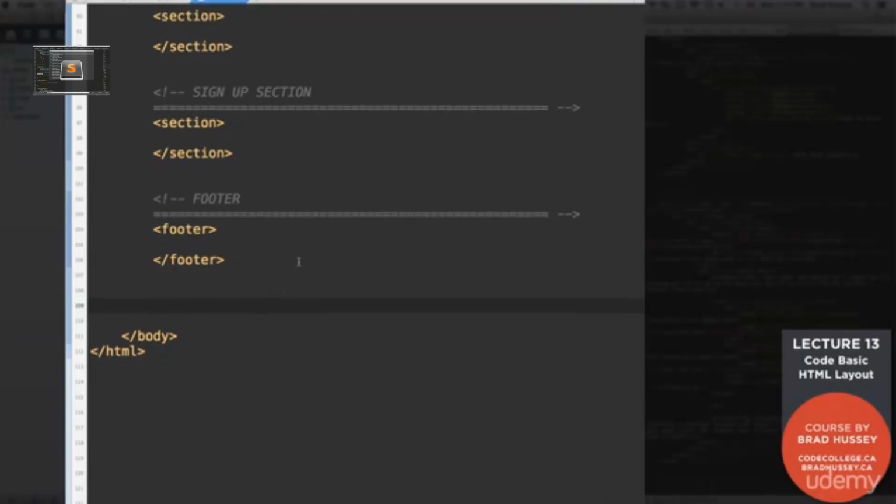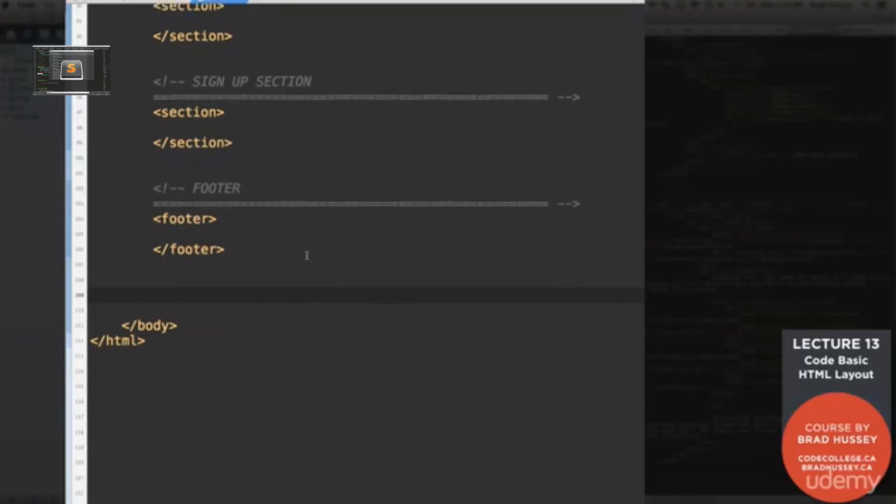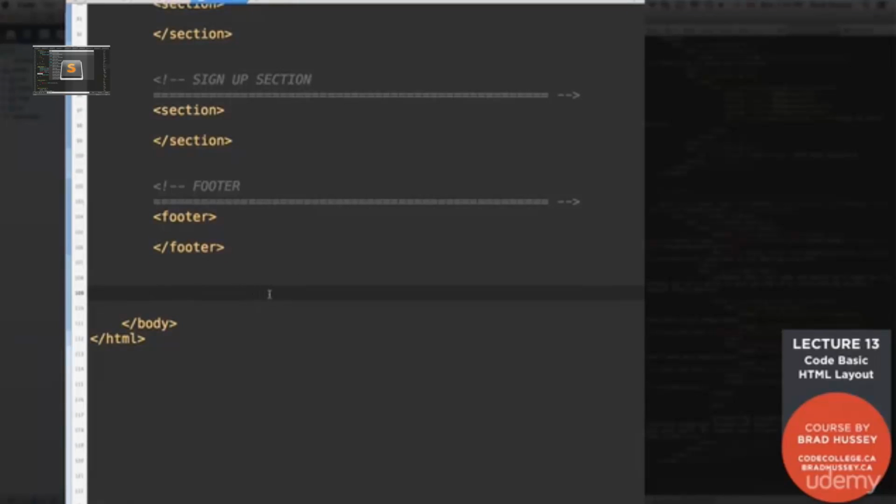For those of you who have been following along for a while, I've had a few students say, hey Brad, you're saying modal wrong. I don't know if I have a funny accent or something, but I used to always call it modal because it just sounds fancier. Modal just sounds sloppy, but I'll call it modal because I like you guys.